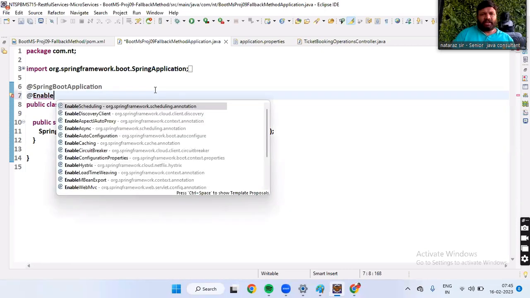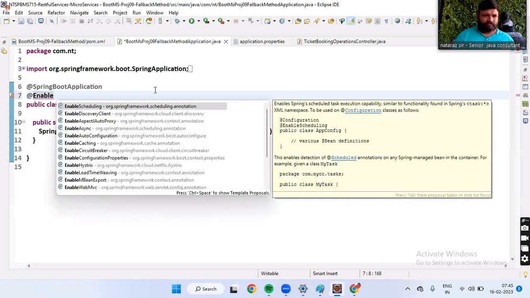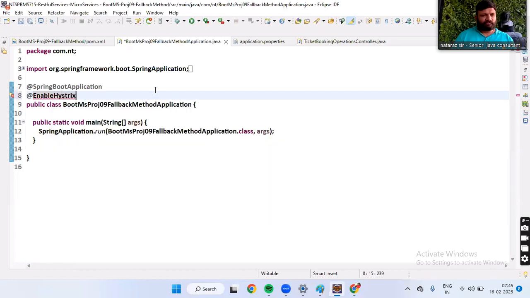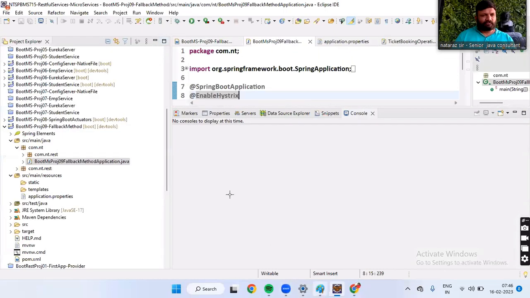Enable Hystrix. This is without circuit breaker, my dear. Only the fallback method concept we have taken there.